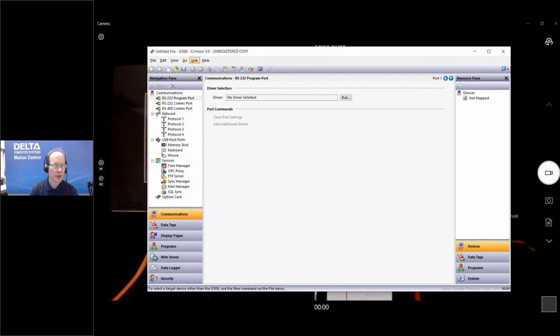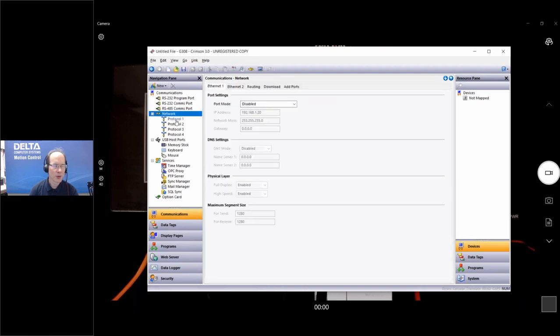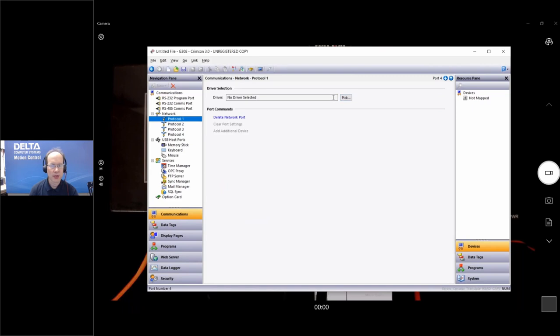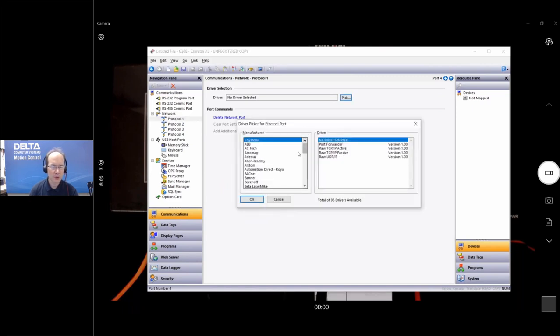So we have a 308, and to start with, we go to network, protocol 1. We select a driver here. Let's pick the Allen Bradley DF1 master. I believe that is what we want there.